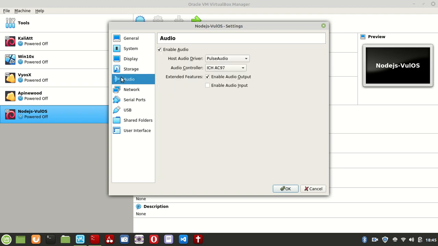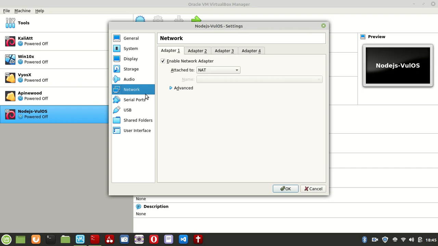Then we'll go audio, we'll leave as it is. Now on the network, we want to use the bridge adapter, which is WLPS. So this is the actual operating system.